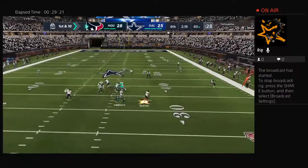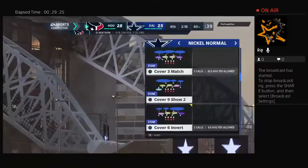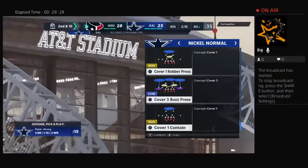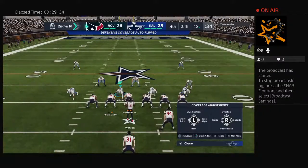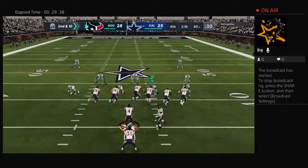Watson on 1st down. Flush to his right. Pass incomplete. Got out of the pocket. Didn't look like he had anybody open, Charles, so just gets rid of it. And a good play by him. If no one's open and you don't have a running lane that you want to take, make the right choice. Get rid of it. Live to fight another down.